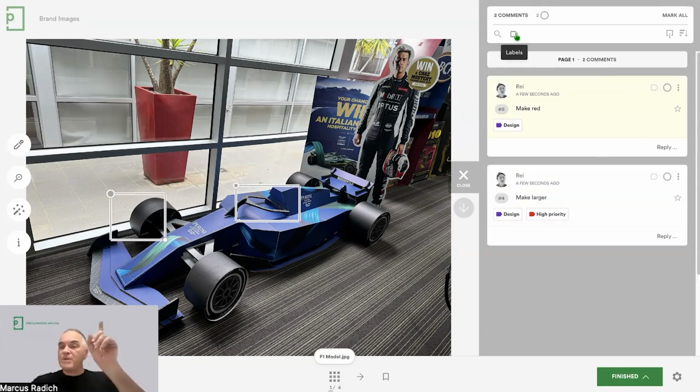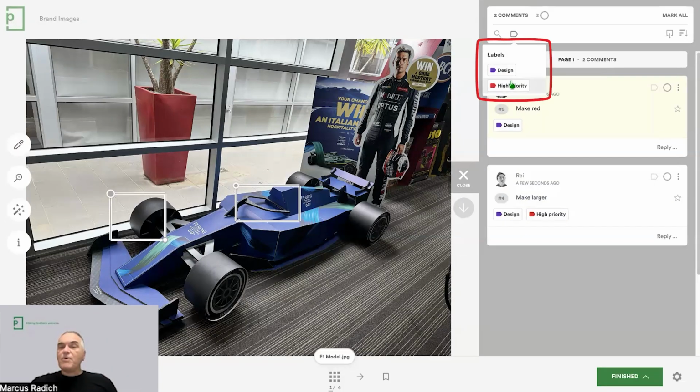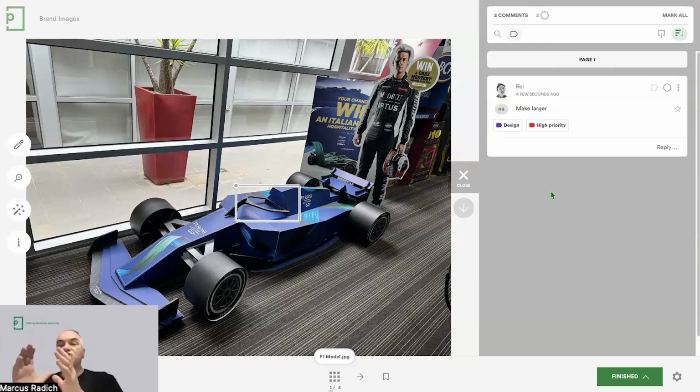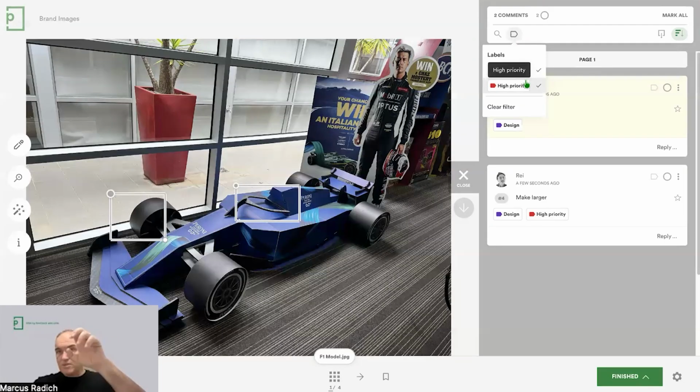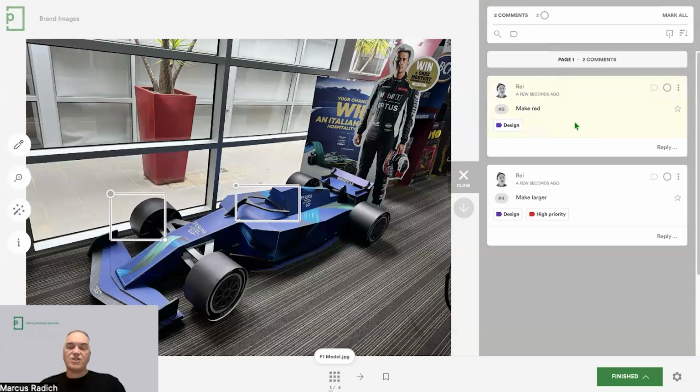Now, up the top in the sorting area, under labels, you can say, look, I just want to sort by high priority, and it's only going to show you a list of the comments which have a high priority label on them. So you can go and do that inside here, which is super useful. And you can do multi-selects if you want to as well. So you can choose multiple labels to adjust this list. And then, of course, clearing the filter just means that everything shows.